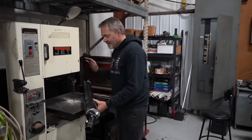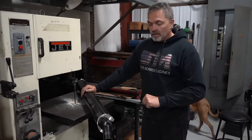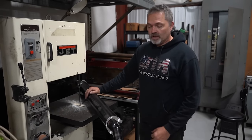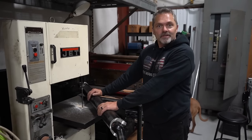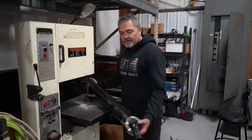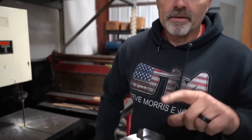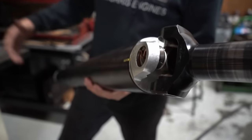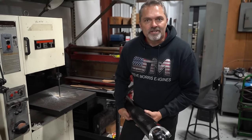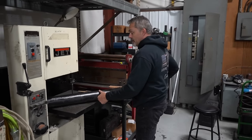Now, let me explain why I'm gonna cut this drive shaft part. So, as PST told me, for what we've already been doing with this, how much time it already has on it, what I've been doing and abusing it, it really is probably just for a matter of safety and maintenance to change the drive shaft anyways. Just get rid of it. It has been vibrated to death and hit and broken pinion and all the stuff that happened with this thing. It's just not safe to cut the end of it off and make it shorter. That's the only reason I'm cutting this thing up. And I kind of want to see what's in it too.